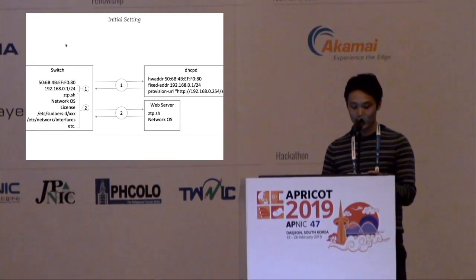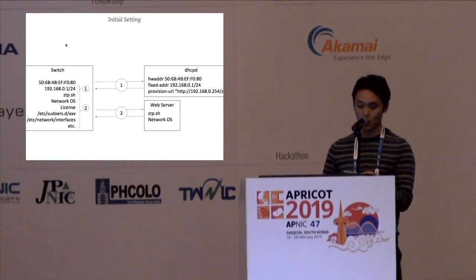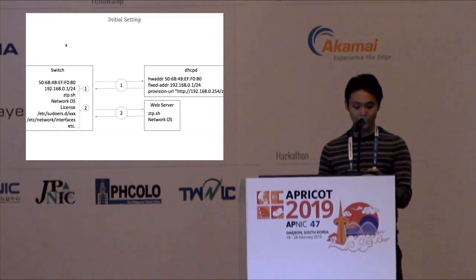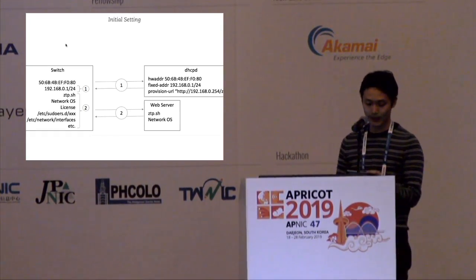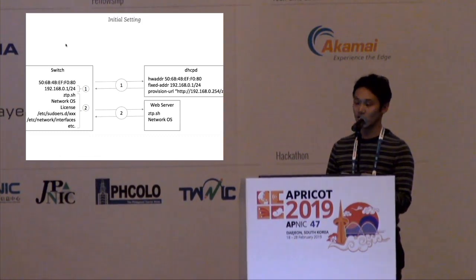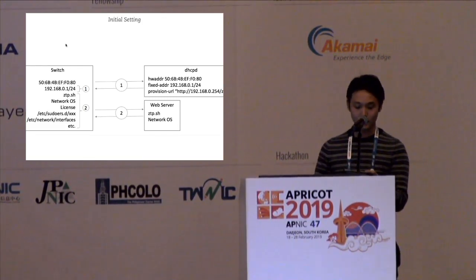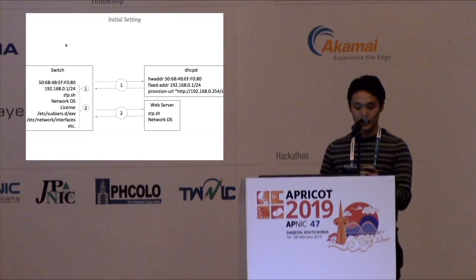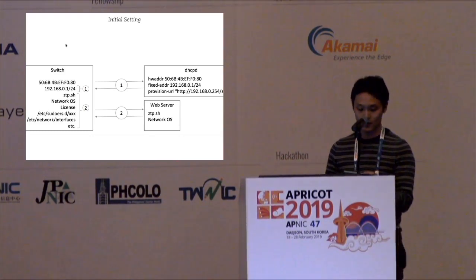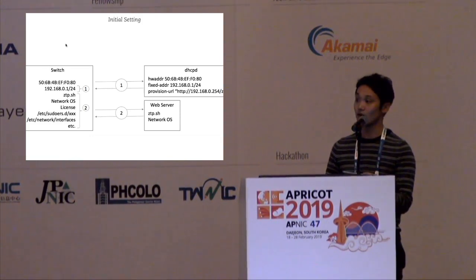Then, following the procedures written in the script, the switch installs the ONIE installer to install the network OS and edits settings for accounts and so on. Once all procedures are completed, they can be accessed via SSH for further configuration. You can find more details in manuals provided by Cumulus Networks, but in this step, what to do is to configure DHCPD and a web server and create a ZTP script, adjusting it to one's own environment.